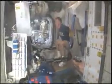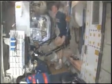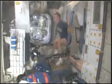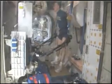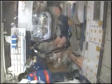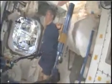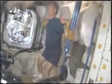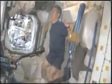And another workout session. This one on A-Red. We're very fortunate, some of us, to be able to use A-Red. It looks like it's going to be a phenomenal piece of workout gear, and I was happy to get some squats in today. It really is a tremendous exercise, and I thought I was doing well, and Koichi came over here and he ratcheted up by about 3 times what I had, and he's just making it look so easy.